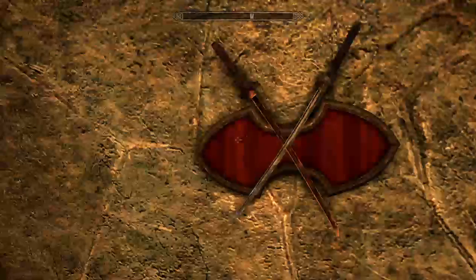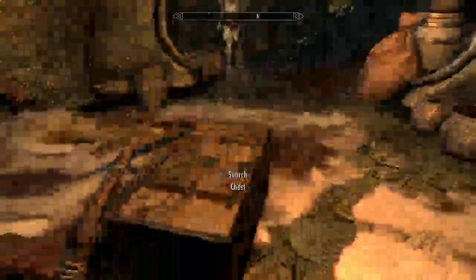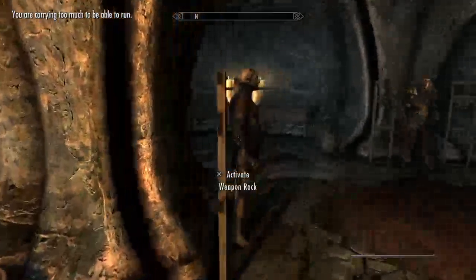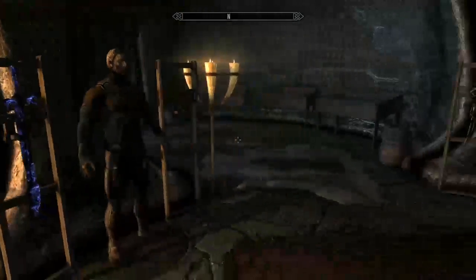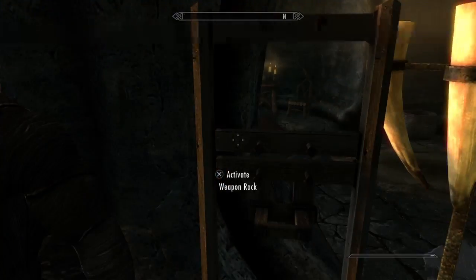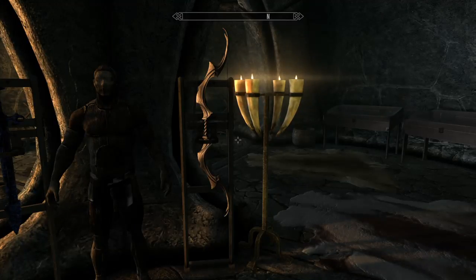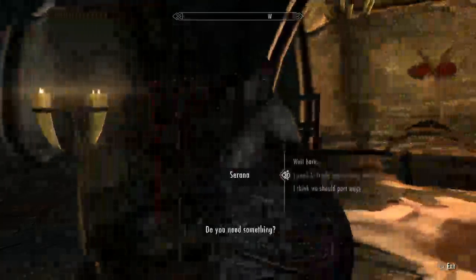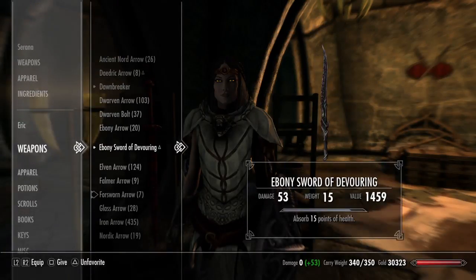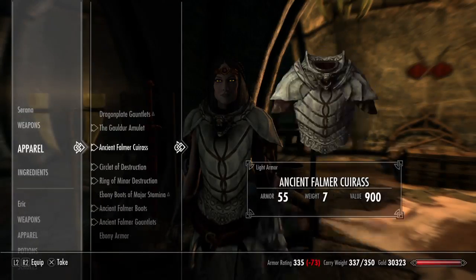Don't quite match up right. Can I... Actually, I can put Red Eagle's Bane there. I wonder if I can put a bow here. Yeah, that'll work. Oh, do you need some? If you think it'll help. Oops, that's not what I wanted to do. Hard to keep that. What I want is that.